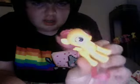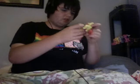Her hair is going to be the one that requires the most cutting. In fact, I think I'm going to have to cut over 3/4 of what's there off, because Scootaloo does have very short hair. In fact, she just has a few spikes on her forehead and not much else. So yeah. Actually, I think her hair is shorter than Apple Bloom's. Yeah, it actually is. By quite a bit. So they knew. They did actually give Scootaloo shorter hair, but they didn't give her short enough hair.